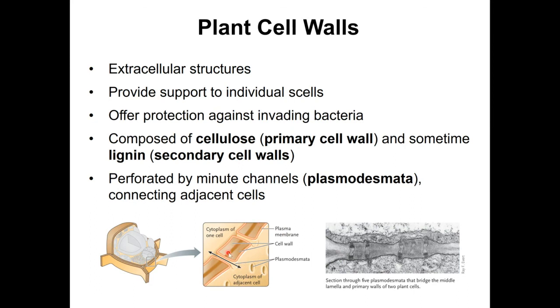Because of that, the presence of the cell wall represents a barrier also to movement of material in and out, and also between cells. So oftentimes cells which have these cell walls are connected: there are some openings within the cell wall which connect the cytoplasm of neighbor cells, like in this case you can see right here. So this will be one cell, this is another cell, and the cell wall will be here. You have this structure referred to as plasmodesmata that allows cells to communicate with each other and exchange material. So they overcome that barrier that the cell wall represents in plant cells.